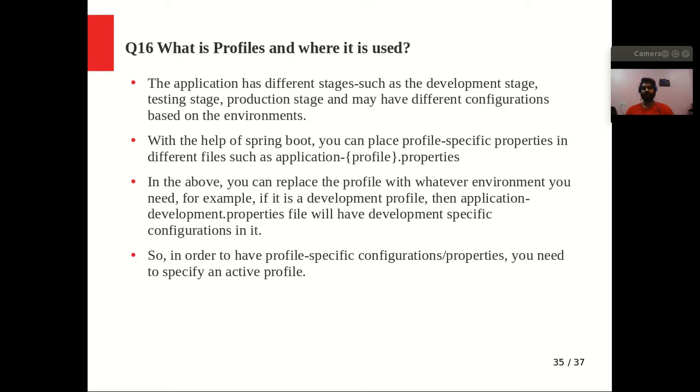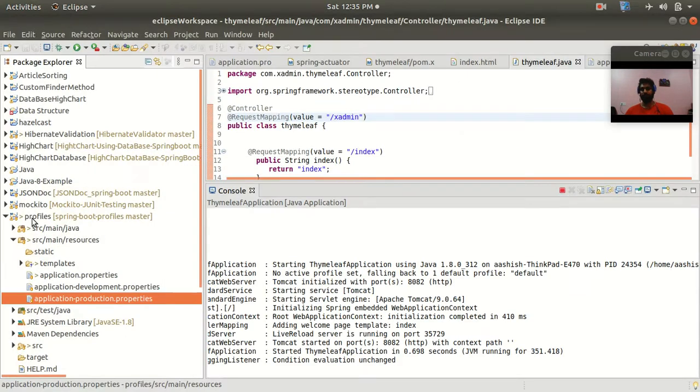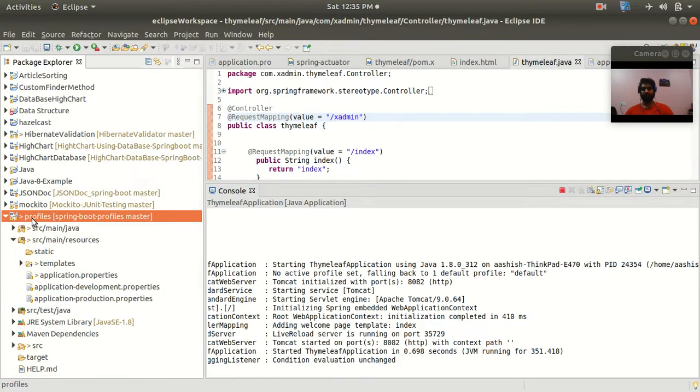If you're using a properties file, then you have to create different properties files. I will show you here. This is my profiles application where I have used the profile component.